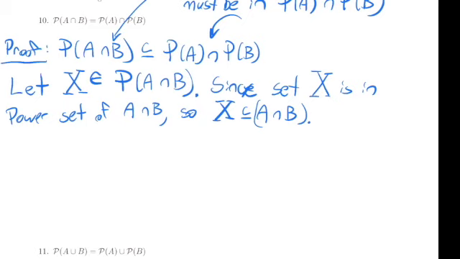Okay, so all we've done so far is list out what it means to be an element of a power set. And what it means is not that you're an element of A intersect B, it means you're a subset of that set. Okay, so let's then think about what this means.